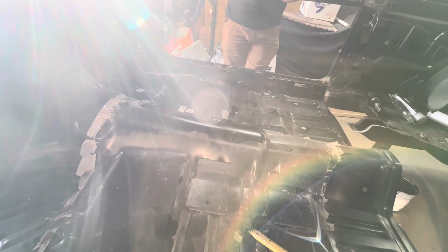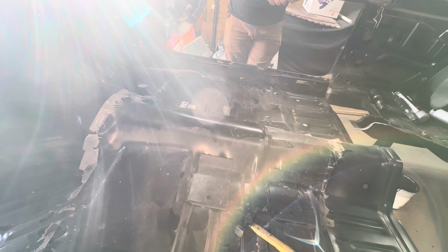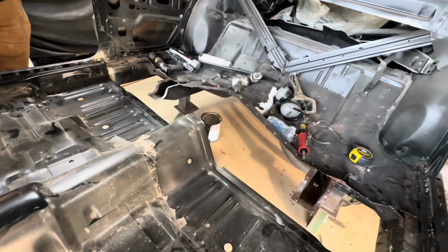One of my bags ripped on me, so there's stuff all over the floor. It was just a clusterfuck. And I started feeling for suction because I put it back together. I'm like, why is there no suction? Put it back together, it's not blowing anything. I'm like, there's got to be something in this nozzle. Took it apart, one little piece falls out. Put it back, sucked my finger right to it. Like, there it is. Rock and roll. Sweet.